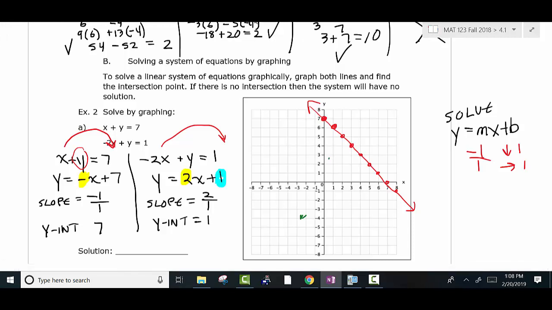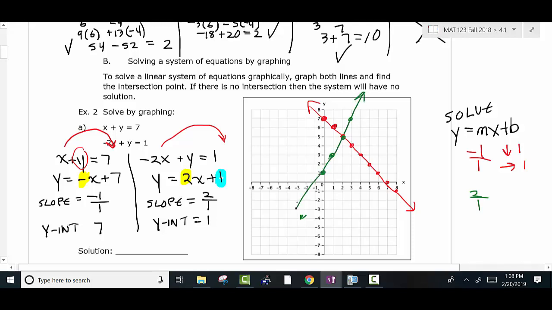I'll just take a different color here. Okay, first thing you do on this is you put your y-intercept at 1. So your dot goes on the y-axis right there. And how do you calculate a slope of 2 over 1? Up 2, right 1, up 2, right 1, over and over again, carefully. Okay, so from that point, go up 2, right 1, up 2, right 1, up 2, right 1. That's good enough. Okay, I think I got everything accurate there. All right, and then connect the dots like this.